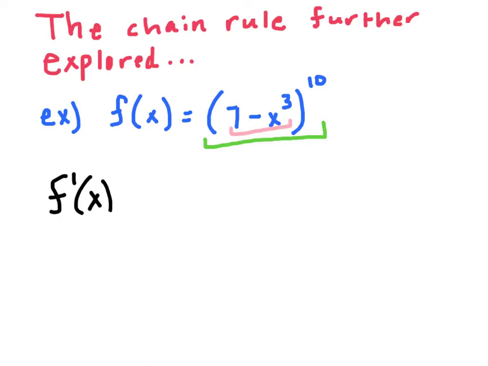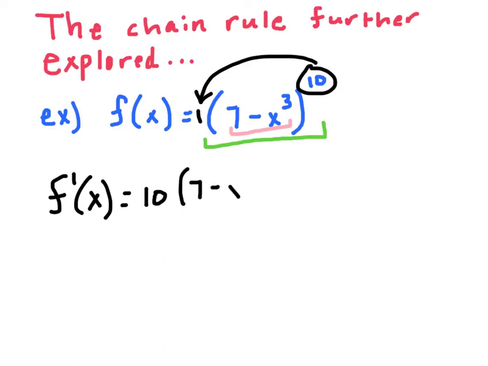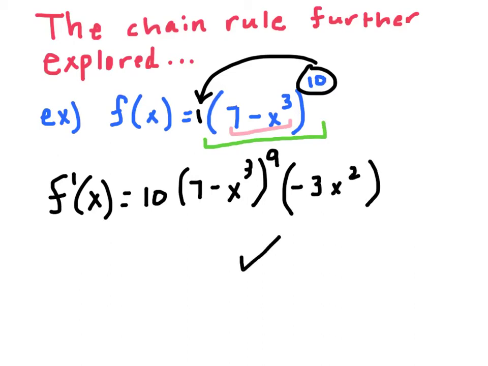So the first thing that we're going to do is take f of x and say our derivative is f prime of x. We're going to take our exponent, multiply it by our coefficient in front. Our coefficient in front here is a 1, so 10 times 1 is 10. The inside stays the same. We decrease the power of 10 by 1 to 9. Now we go inside to what I've got underlined in pink and take the derivative of 7 minus x cubed, and that becomes negative 3x squared. And we're done.